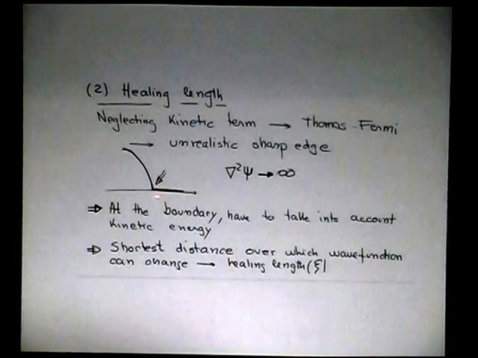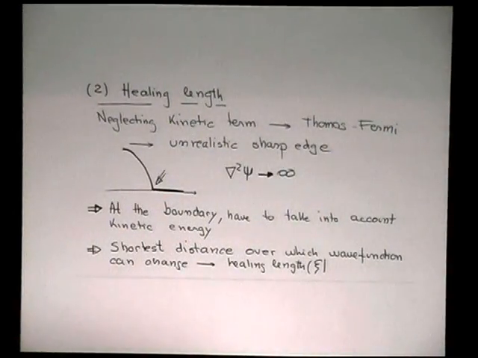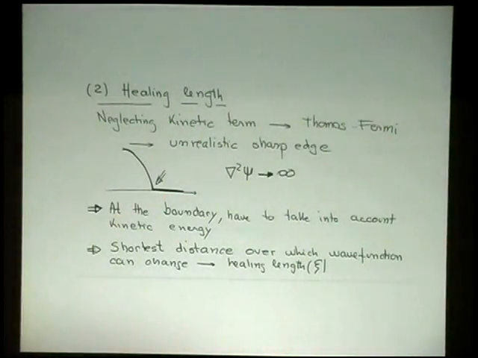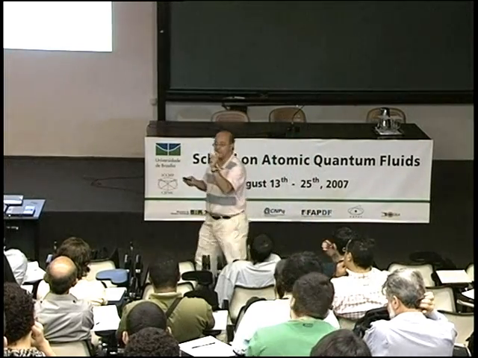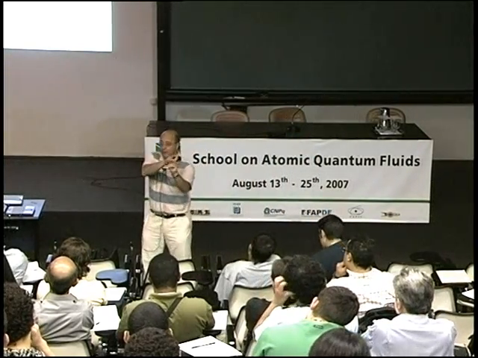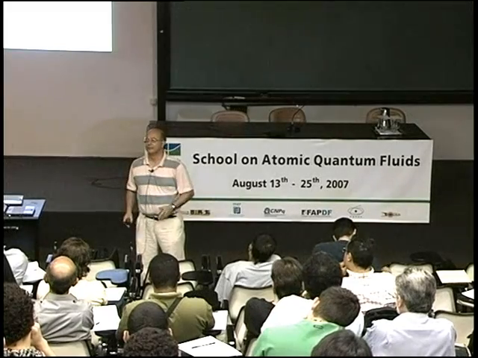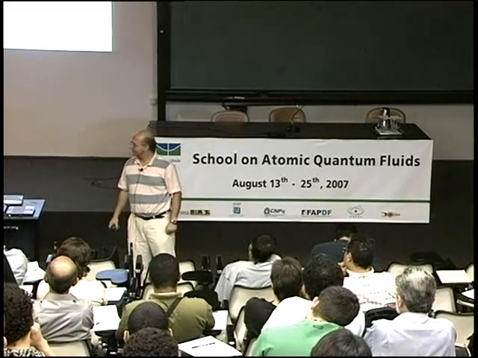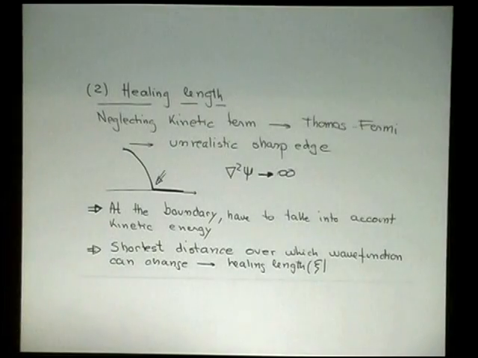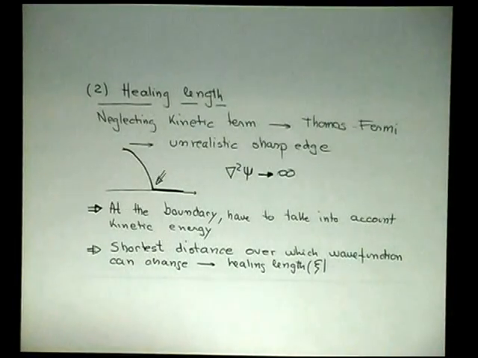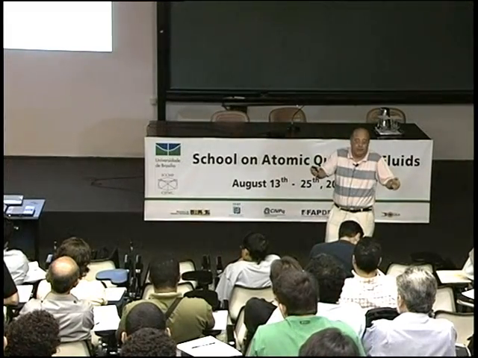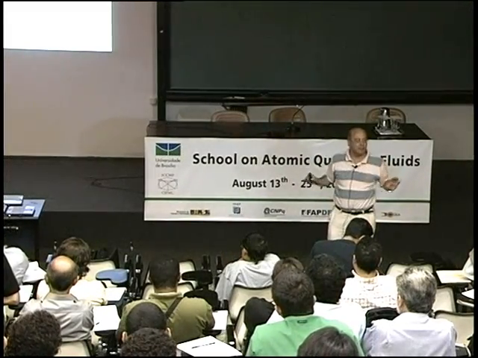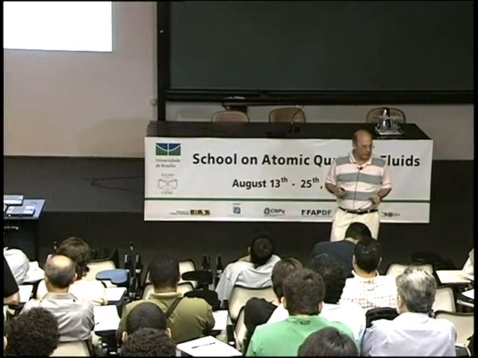There will be a length where the wave function is going to go down smoothly. And this region, this characteristic length, where the wave function goes smoothly down, is the healing length. And we can calculate it. Because we know that in that situation the energy is not infinite. The energy is about the chemical potential. This is the energy available there per particle, in order of magnitude.